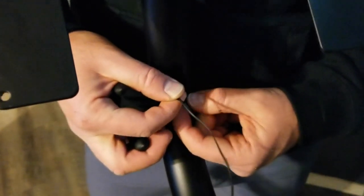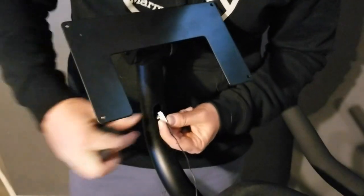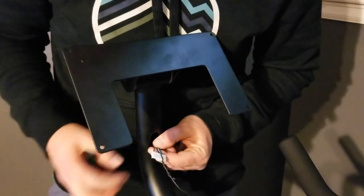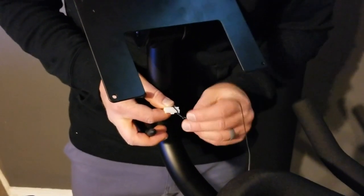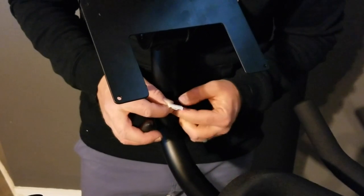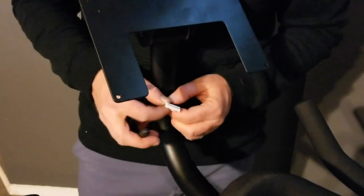So ours was kind of wedged down in here, and I had to actually use my needle nose pliers again to kind of reach in, twist it a little bit, and then pull it out. Again, be very careful with this. You don't want to break off any of the tabs. So once we have this up and kind of out of the assembly where we connect the other piece, I can then hold this, take off that little wiring, and we'll discard that. And then we can actually connect our little monitoring plate to this.